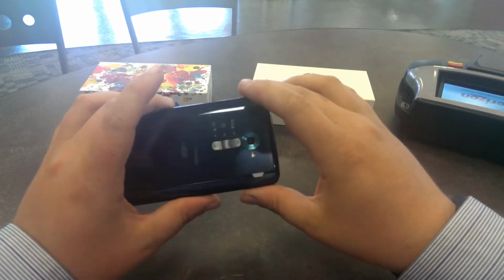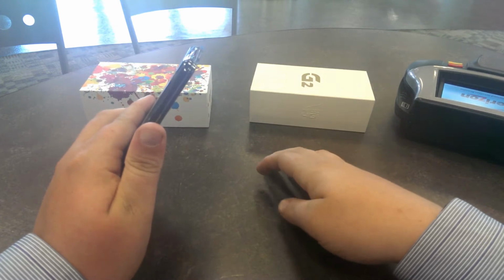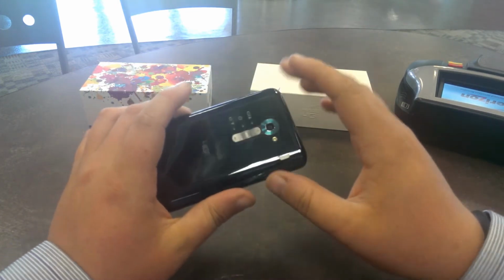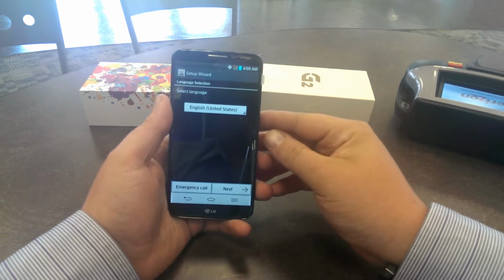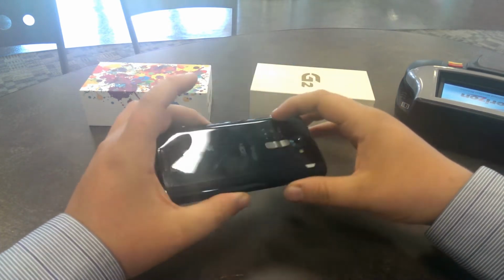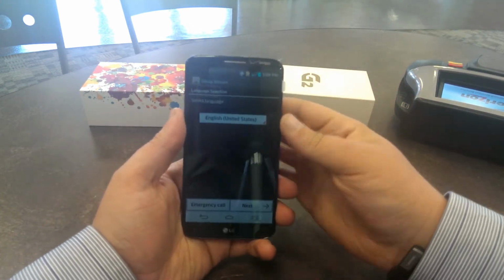In the hand, the phone is a little bit thicker than I was led to believe by the pictures that we have here, which I have right there, but I can't show you because the camera can't see it. Really, wow, a large edge-to-edge screen. While it's turning on, which, well, it's already on.